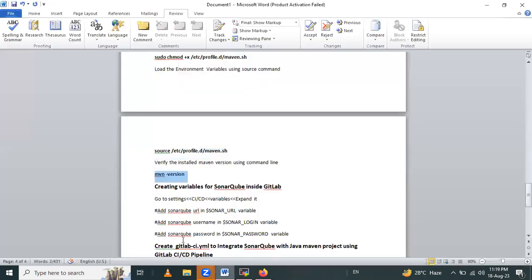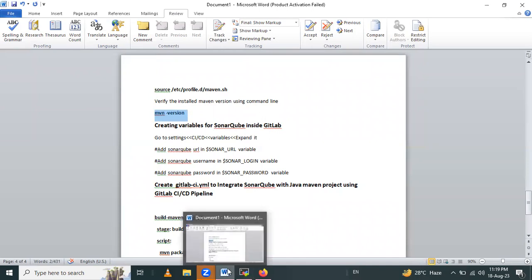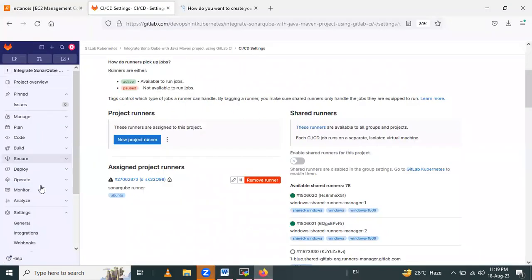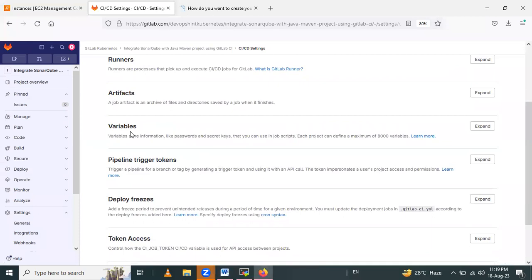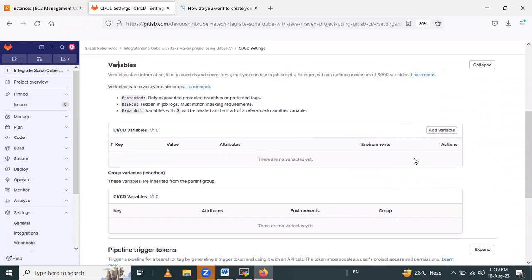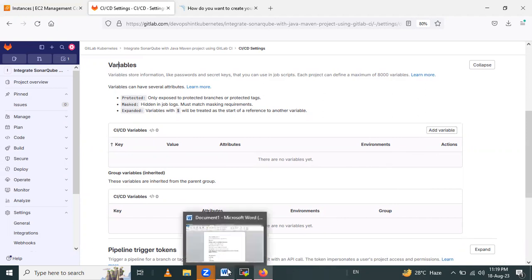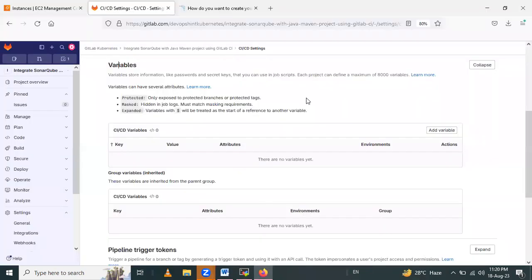Okay. After that, we can create variables for SonarQube inside GitLab. For that, we have to go to our GitLab account, open the runner settings, and expand the variables section. Here we have to add the variable. Firstly, you have to add the Sonar URL. So let me copy this and add the variable.